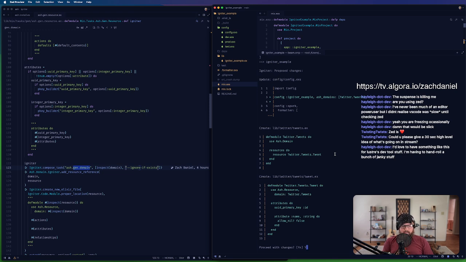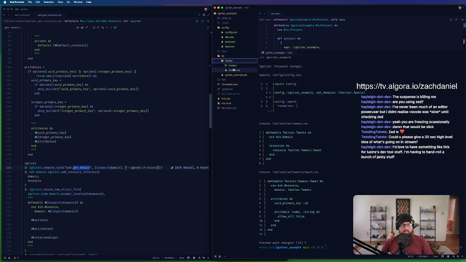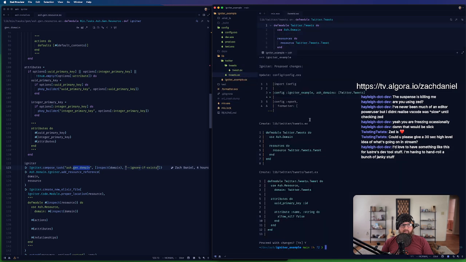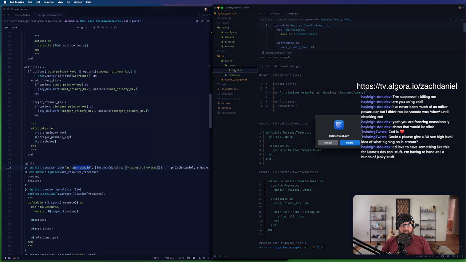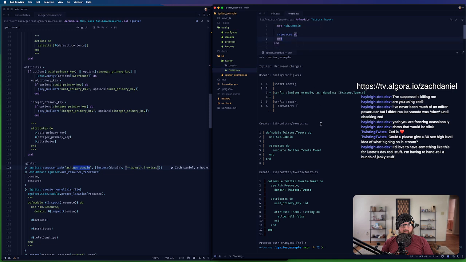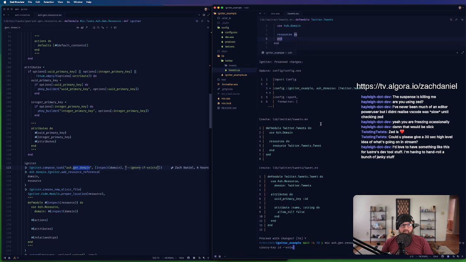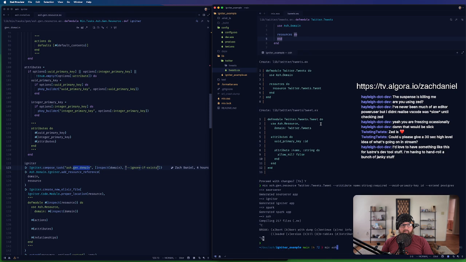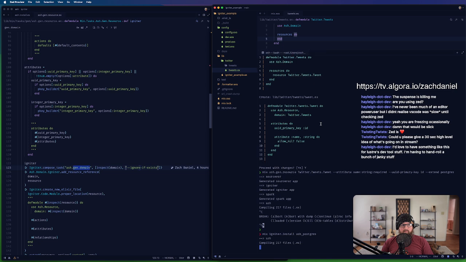So yeah, now I can say, make me that resource. I hit yes, and I get a domain, and I get a resource. And what's really cool about this is, let's just delete the resource for now. And right now, if I were to say I actually want this resource to use Postgres, this is really cool. Actually, this isn't going to work. I need to mix igniter.install Postgres first. We're just going to do a whole bunch of stuff. I actually have no idea if this is going to work. This might work.